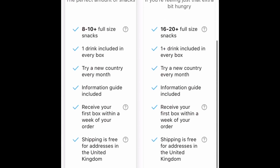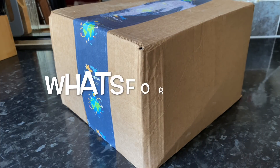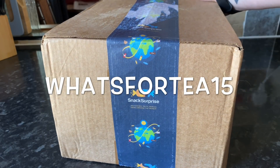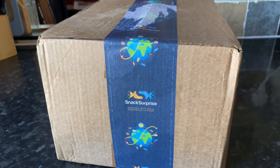The original box is £12.99 and the premium box is £23.99, and that includes your shipping if you're in the UK. They do ship outside the UK but you'd have to contact them to find out the charge. If you want to get 15% off your box, you can use my code — it's whatsfortea15. Just use that at checkout, and I'll also leave a link underneath that'll take you straight to the website. So let's go and see what we got this month.